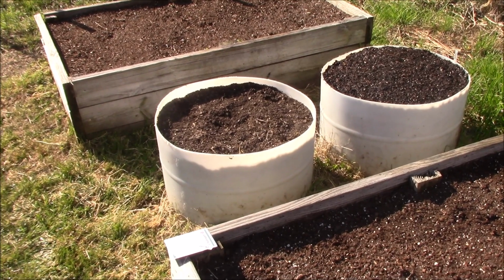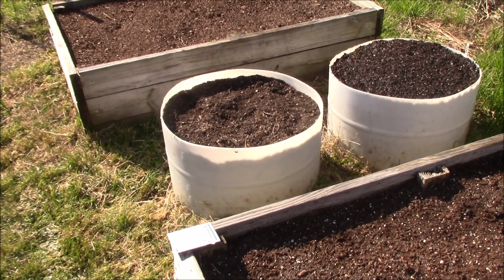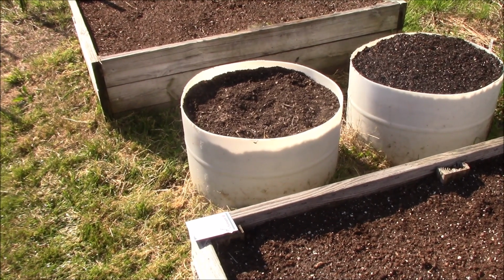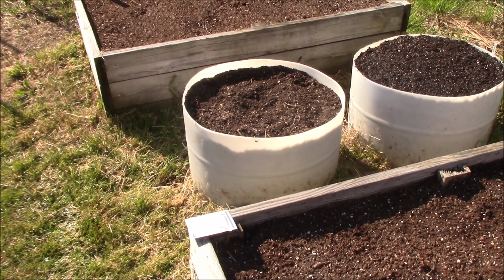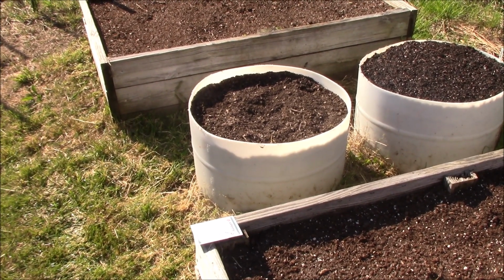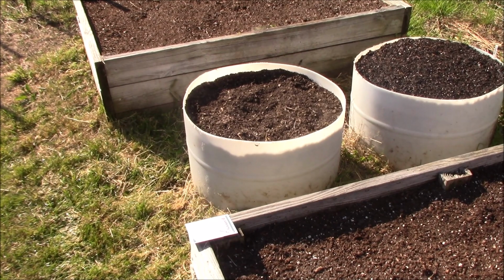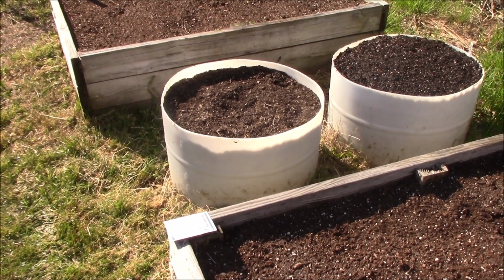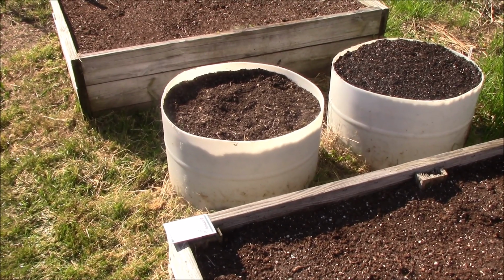But we've got one more planter to go, and that's going to be the one here on your left, and we're going to be planting chives in there. We love chives. We like to dry them or chop them up fresh, and you can just keep mowing them off and they keep right on growing back. So guys, we're going to get some super soil on here. We'll get it spread out, and then we'll bring you back and show you how we get these things planted.